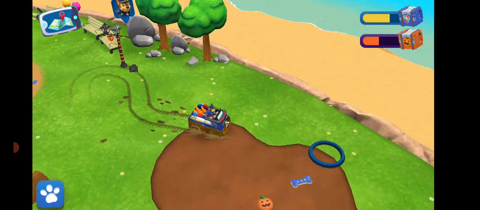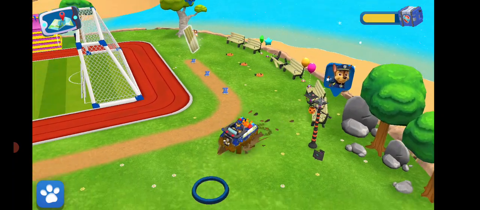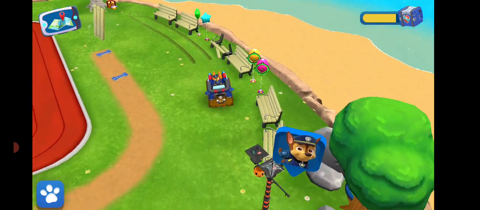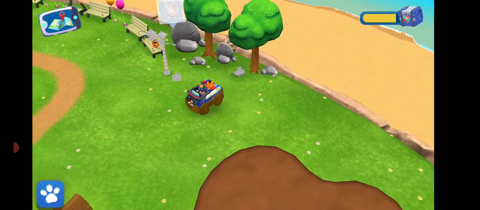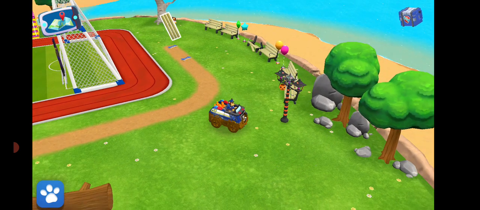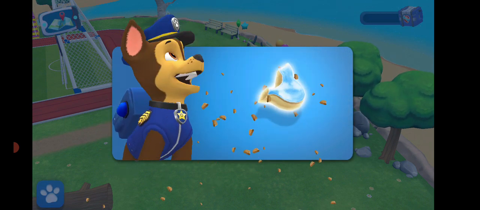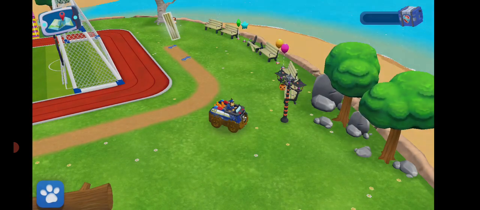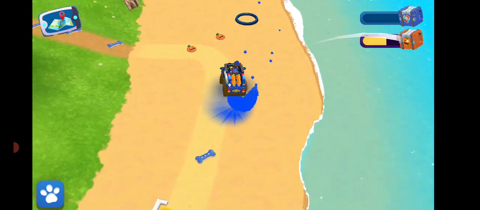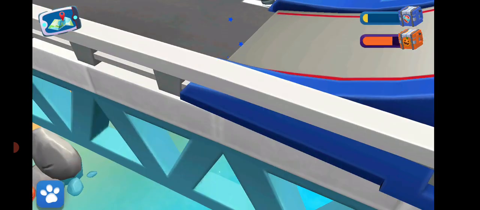I see a broken lamppost. A broken lamppost. Do you see it? You can do it, pup. There it is. It's a super treat. Tap it to eat it. You're the fastest pup in town. Drive over these pads to get a speed boost.